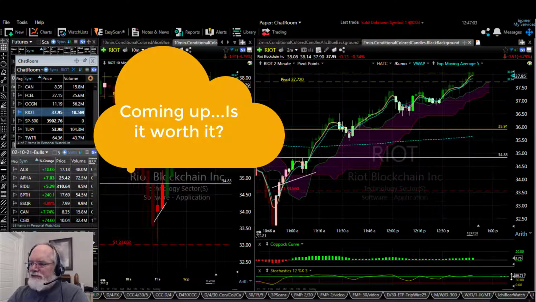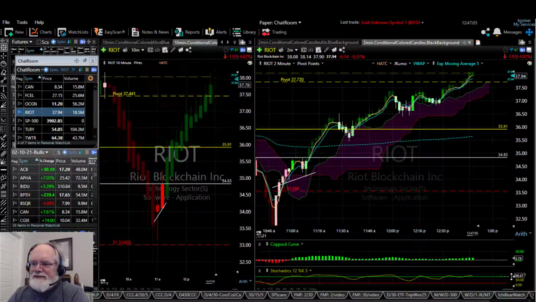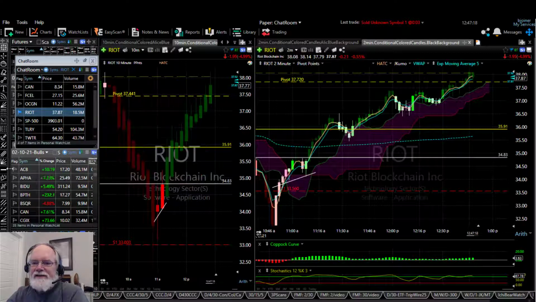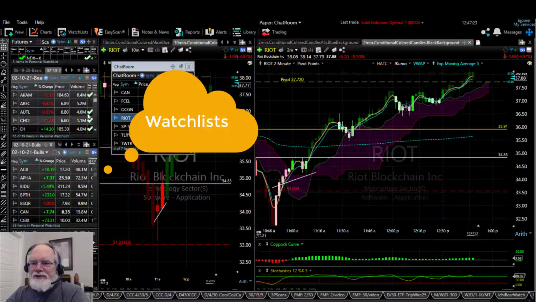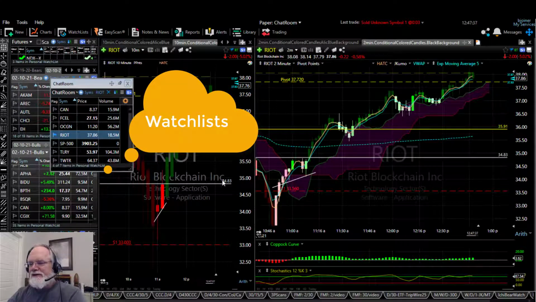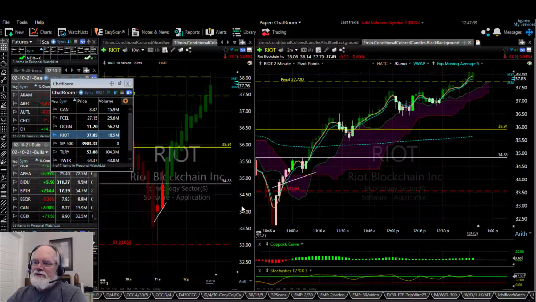As you can see, I'm showing you the screen here. This is a day trading chart, for example, with 10-minute candles on the left and 2-minute candles on the right. You can see on the screen that I've got drawing tools over here on the far left for any kind of thing I want to draw. I've got different watch lists that I've created for the morning chat room. So there's a lot on this screen, but on the basic charts, one of the things I like is you can do different background colors, of course, if you don't like black.